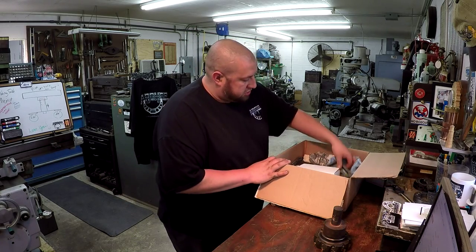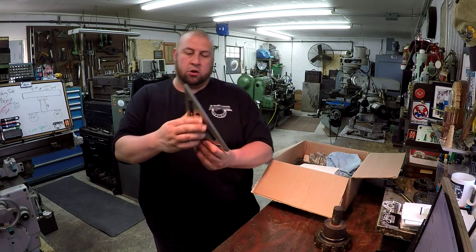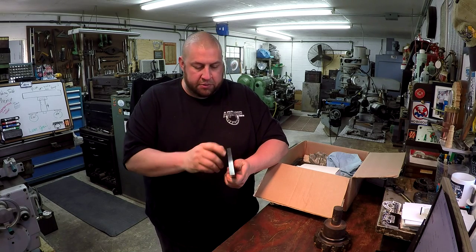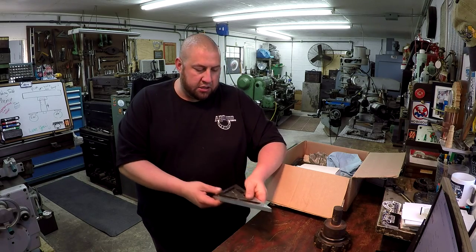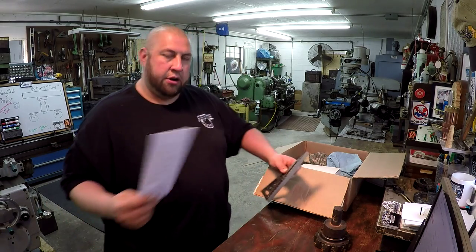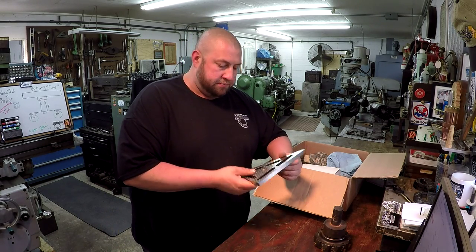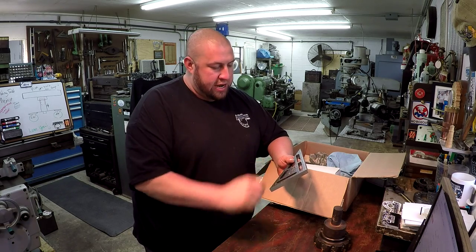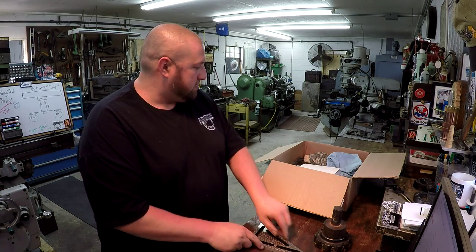So we've also got this really cool 3060 clamp, or not a clamp, but a square, I mean. And very nice job that's been done on it. It's been surface ground on all sides. And he actually had given, in his letter here, a nice little tip on another way that you can use this on the milling machine there. So, pretty neat. It's got the initials JAM in there. That's real close to mine. So we were two-thirds there on the initials being spot on for me.